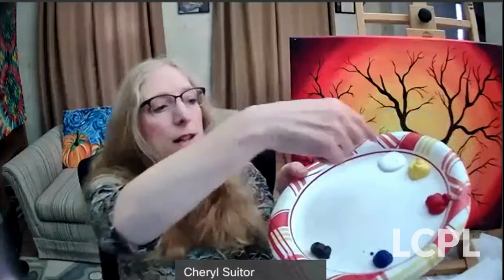So hopefully you have your palette set up with the darker colors on one side and the lighter colors on the other side. So get a good look at this image, and let's talk about the painting for a couple minutes. There is a large sunset in the background, and we're going to work on the background first, because hopefully you may know this. If you don't, I'll just share it with you that we work on the background first. We start in the center, and then we'll let the paint dry while we're painting the edges. And then we'll be able to work on more brush strokes and the main image of the painting after that, the tree and the birds and the grass and so on.